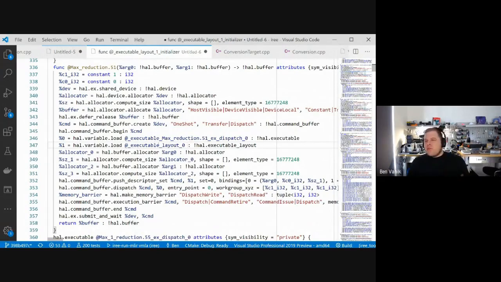So this is an example of where through the codegen and through being able to look at this IR and getting whole program visibility, we can eliminate entire classes of work that would traditionally need to be done at runtime. And it's the same with executable caching.